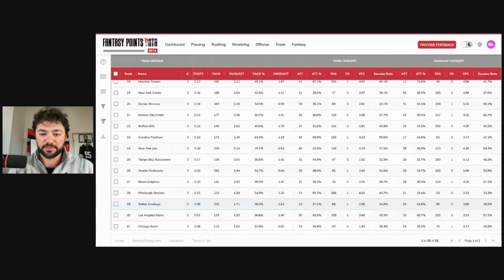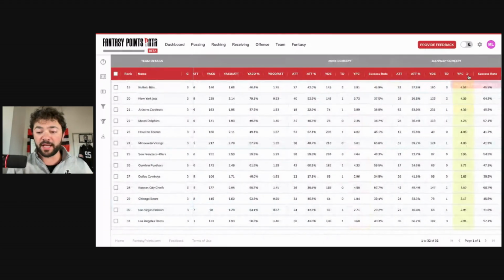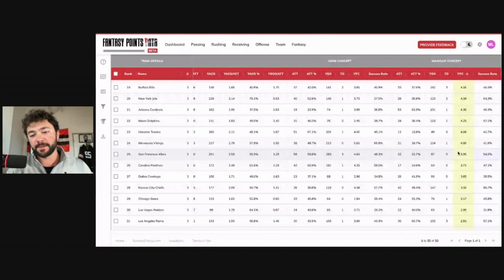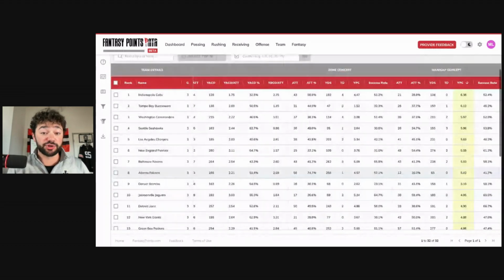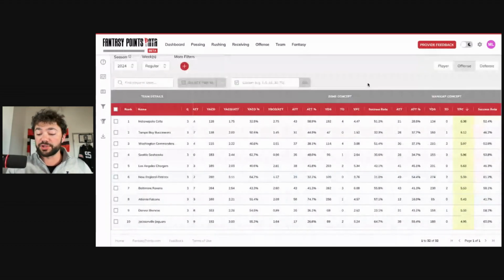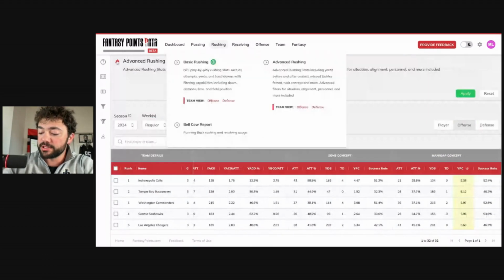They're pretty even in terms of zone and man. Less than 3 yards a carry in zone. A little over 3 yards a carry in man, but they're worse comparatively to everybody else in man. Like, that's not going to happen. I think, if anything, that shows us they're going to pass the ball more. So just my note for Cowboys run offense: Cowboys run O equals really bad.